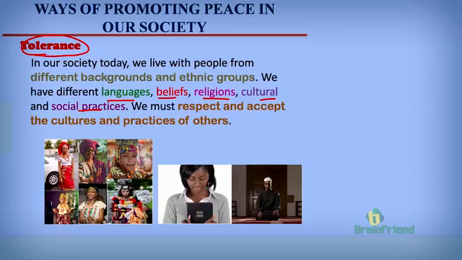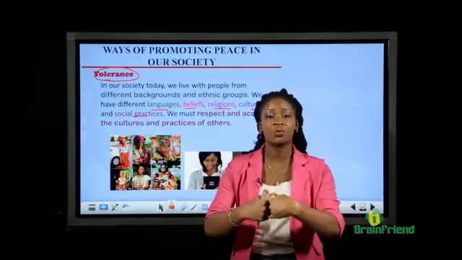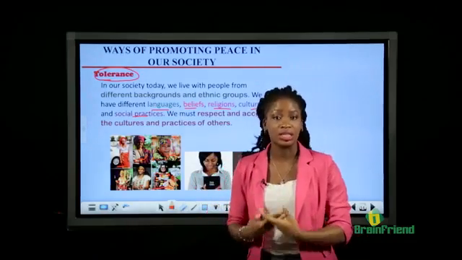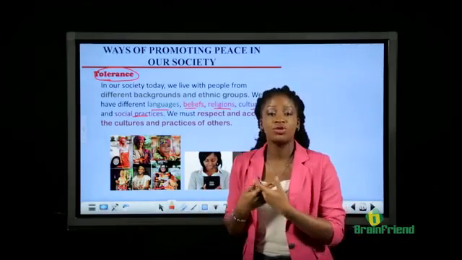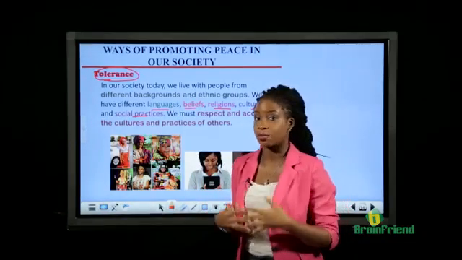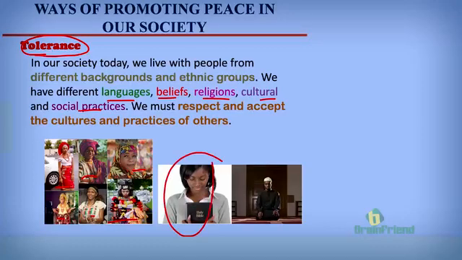In Nigeria, we have people from different ethnic groups. We have the Igbos, the Yorubas, the Hausas, the Ijaws, the Fulanis. We also have the Efiks. So many ethnic groups. You must accept their practices. The fact that someone is not from the same place with you doesn't mean you look down on their cultures and traditions. No, you respect them and accept them. Even for people from different religions, even if you're a Christian, you should still be able to respect and accept a Muslim person. That is tolerance.